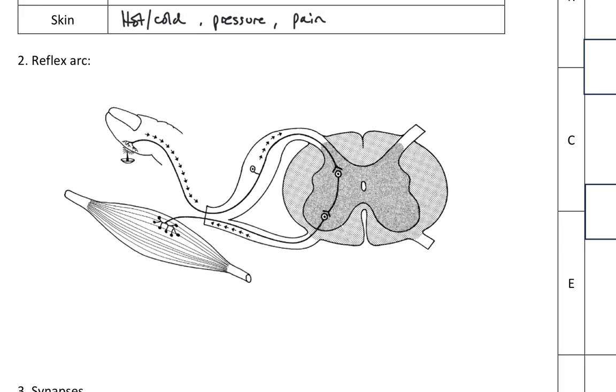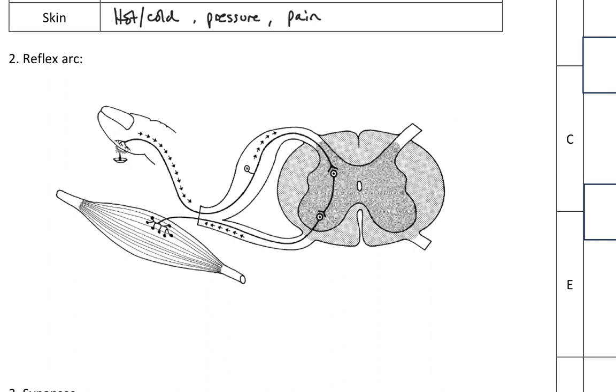Next, we're going to look at a reflex arc just to kind of get to grips with the neurons. So let's just have a quick label of this. So this is our stimulus, pointy pin. At the end here, these are going to be receptors to pressure. And there, the end of this black line here is a sensory neuron.